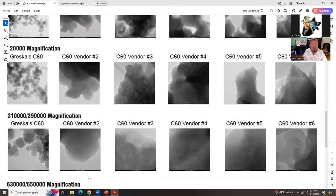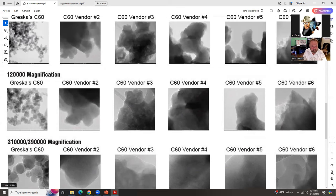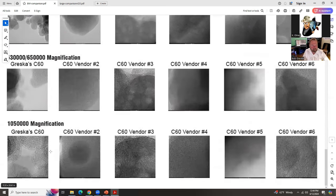Now, if you back up to it, this is the highest magnification at the bottom. It gets really, really high. Now, you can see our carbon-60 on the far lower left there. They're spherical. They're 20 nanometers in average size.